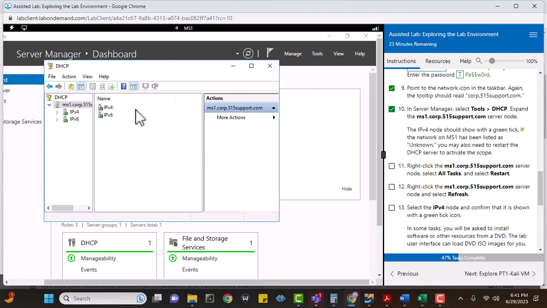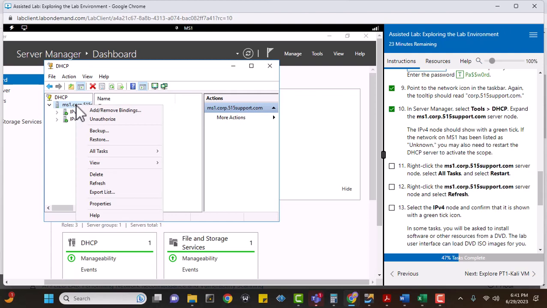If the network on MS1 has been listed as unknown, you may also need to restart the DHCP server to activate the scope. Now we're going to right-click here, and then select All Tasks, and then select Restart.